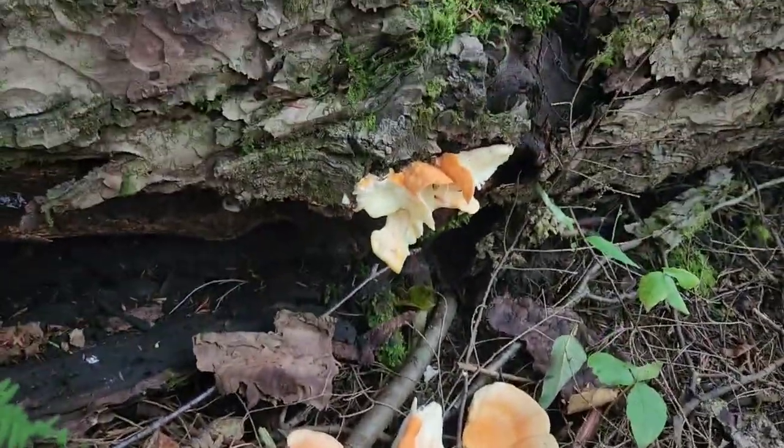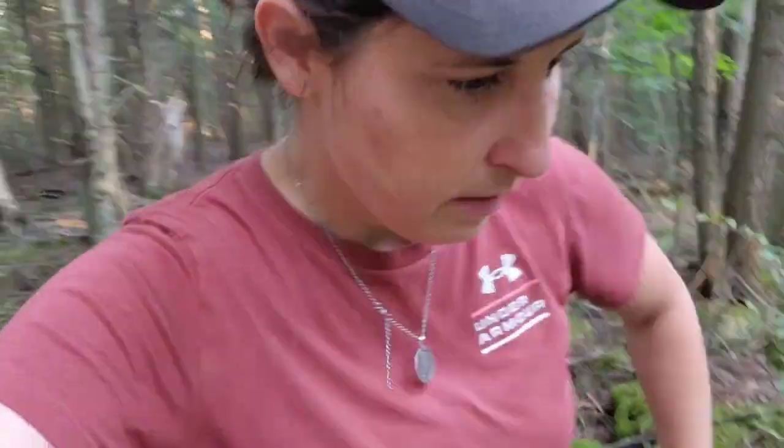Not what I like to see. Yeah, it does not look like responsible foraging in my view. We chop it all off and scatter it everywhere, especially in a provincial park. I say not to pick in this area, so we shouldn't be doing that, leaving a mess like that. But anyway, it'll decompose and go back to the earth, I suppose. But we should probably just leave that alone.